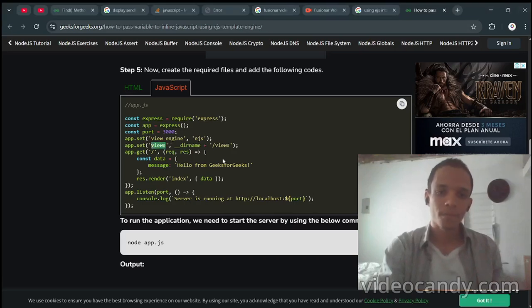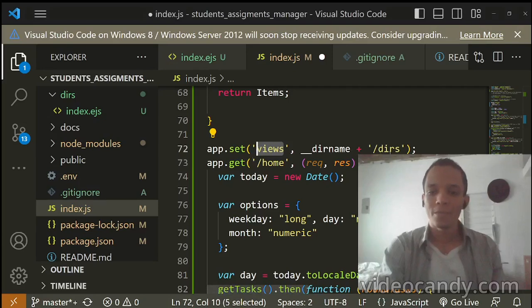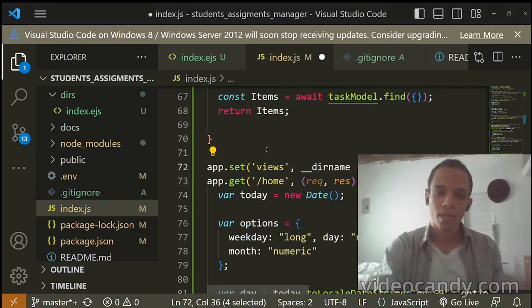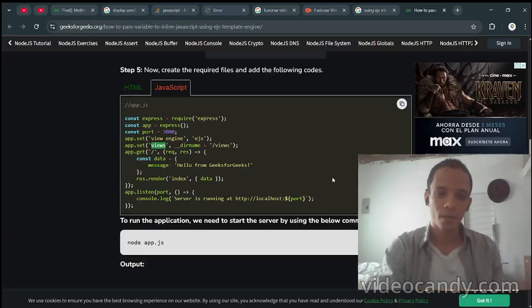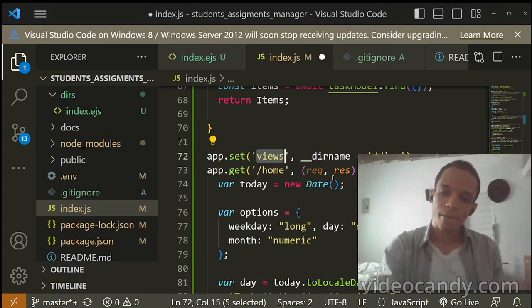Okay, but if we're going to put dirs here, it is also necessary that we change this, I think, if I am not wrong, to dirs. Let me see.